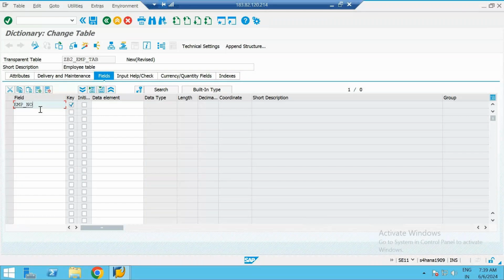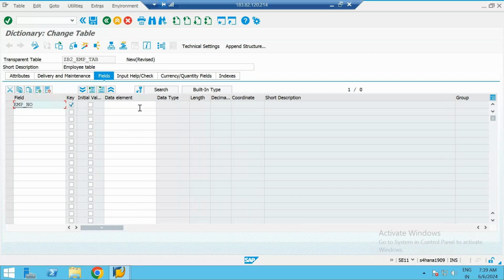Initial means, here it says initial values. Initial value means if you forget to add any entry to this field while maintaining the data, it gets a default value. Maintaining the data means adding, removing, or changing the data. All this data manipulation activity is called data maintenance.